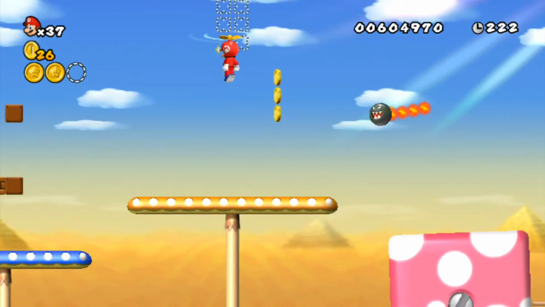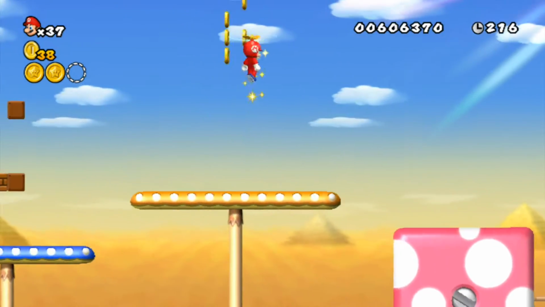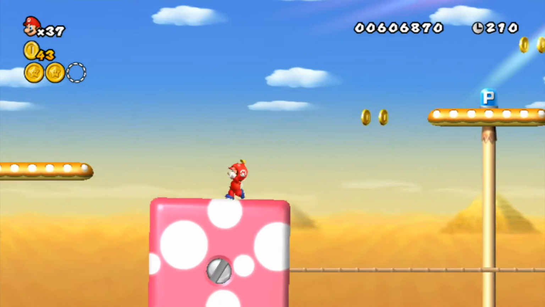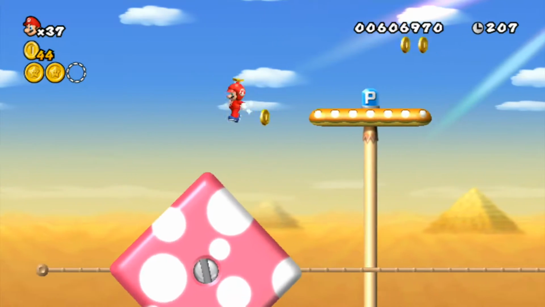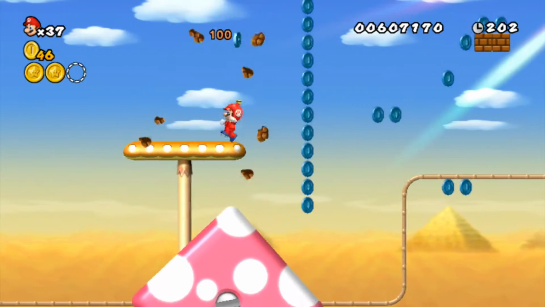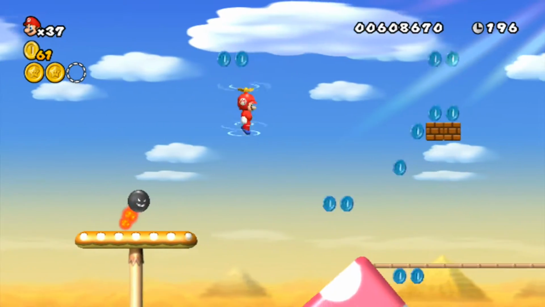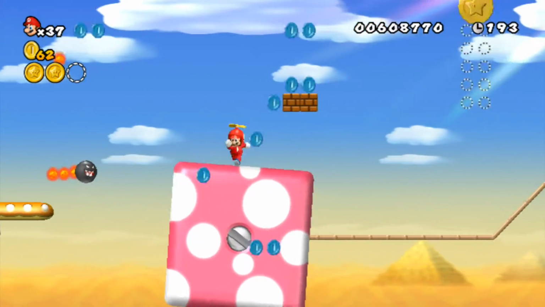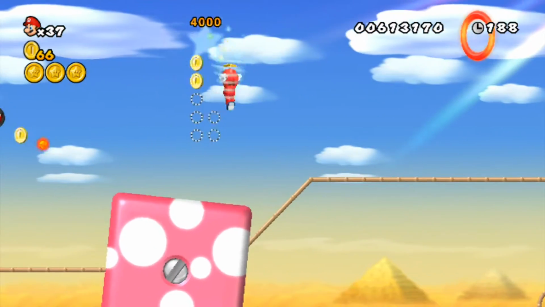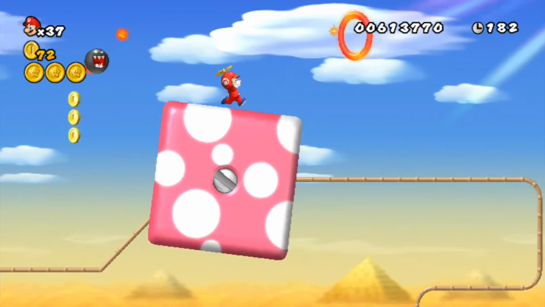Alright. We got our helicopter hat again. Let's bop that thing. Bop! Alright, we're getting back on the pink polka dot spinny block. Oh, we're not gonna get them all. That's a lot, man. How are you supposed to get all of those? Alright, well, we got all of them.